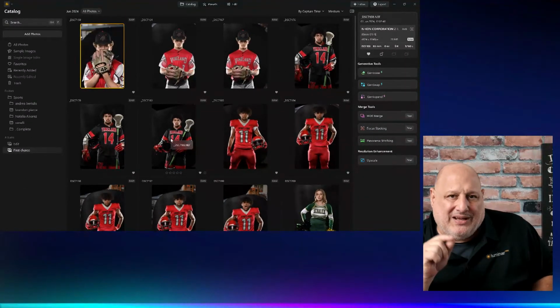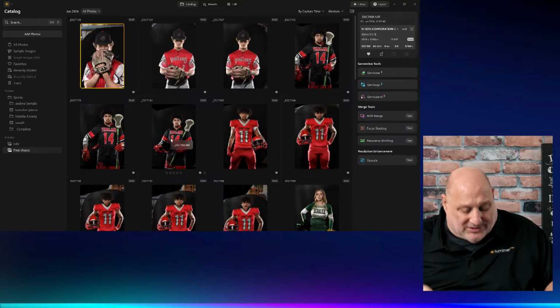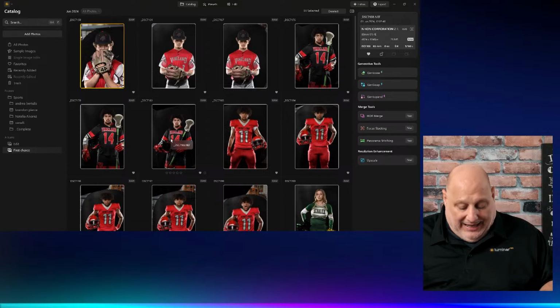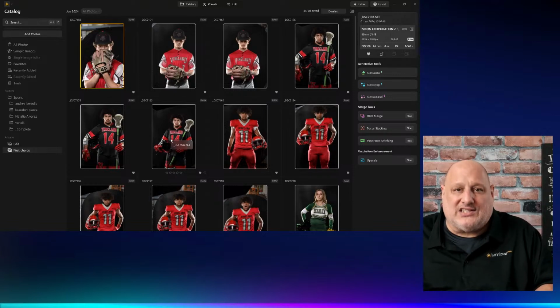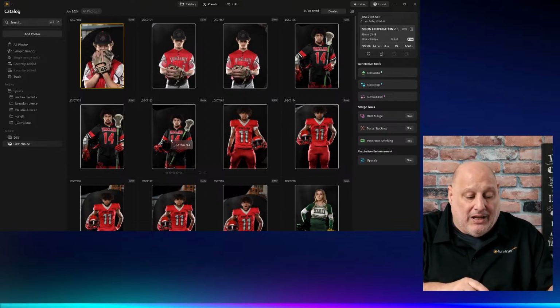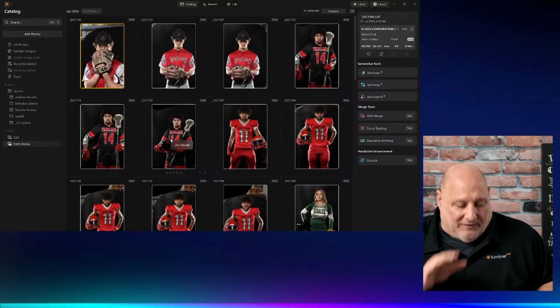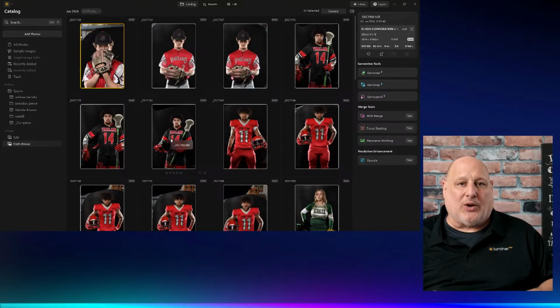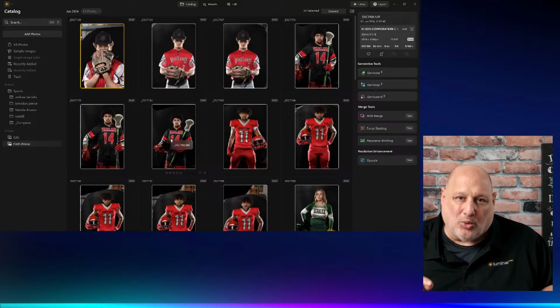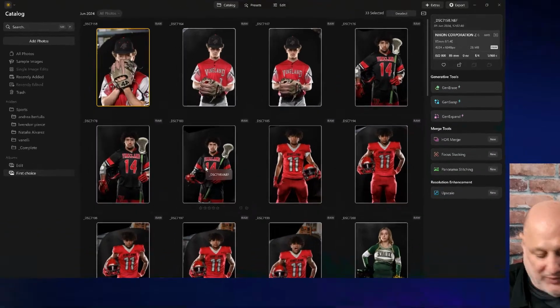Remember I mentioned it's temporary? What I'm going to do is press Control or Command A. Now they're all selected, and I'm going to unflag or unselect all of them, because if they're in that album, I don't have to worry about it. If they're in the album, they're already organized where I want them to be. Now I'm going to start to use the star ratings, and I'll show you what we want to do with this.